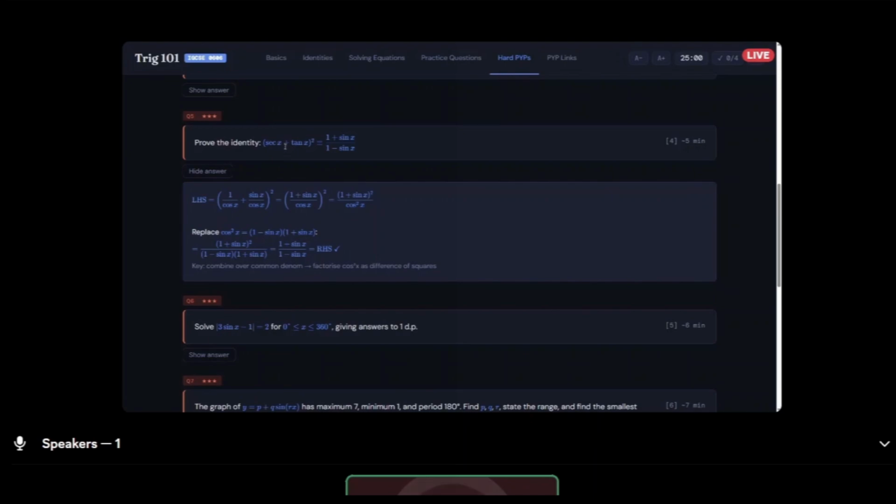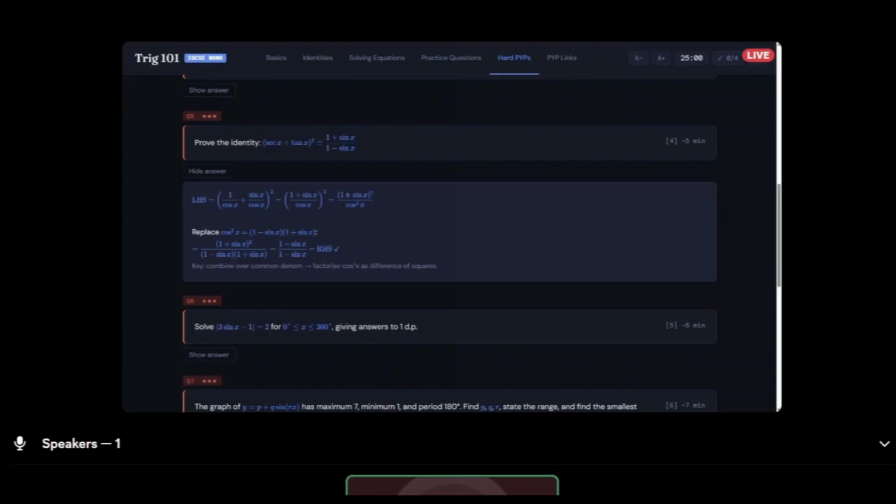So on the left hand side, sec x plus tan x. We change those two. Sec x is the third letter, c, so the reciprocal of cos. So 1 over cos plus tan is sin over cos, and then these are squared. Then we combine both of the fractions because they have the same base. So (1 plus sin x) over cos x.